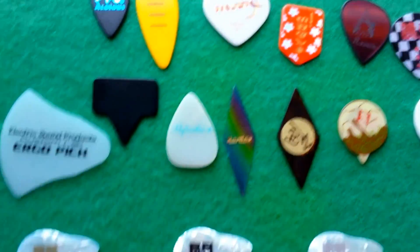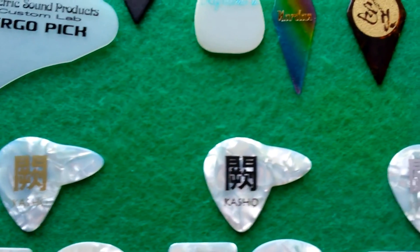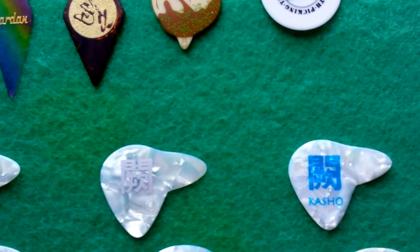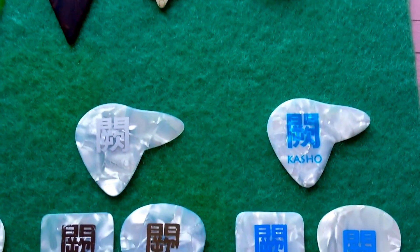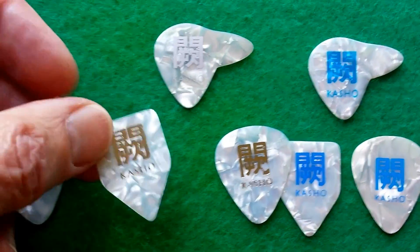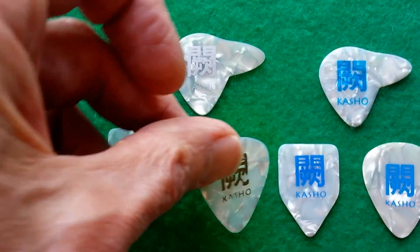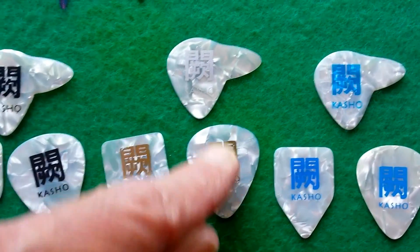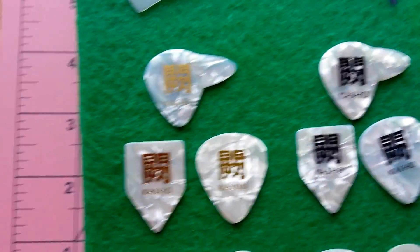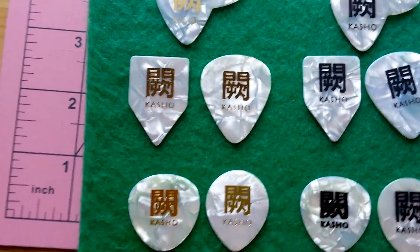Going down here to these Casho picks — that's a completely unique shape. Whoever Casho or the product is, they made it in four gauges with different color print, and it came in a series. You'll see this is a home plate pick — we've seen home plates before, but this one is huge. We've seen something similar: the number 86, what's known as the Nick Lucas Deluxe. Each color gauge came in a series of five picks.